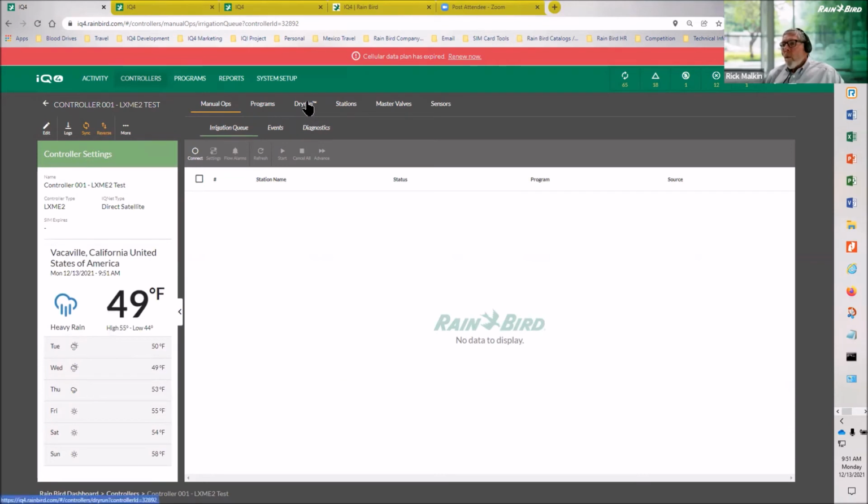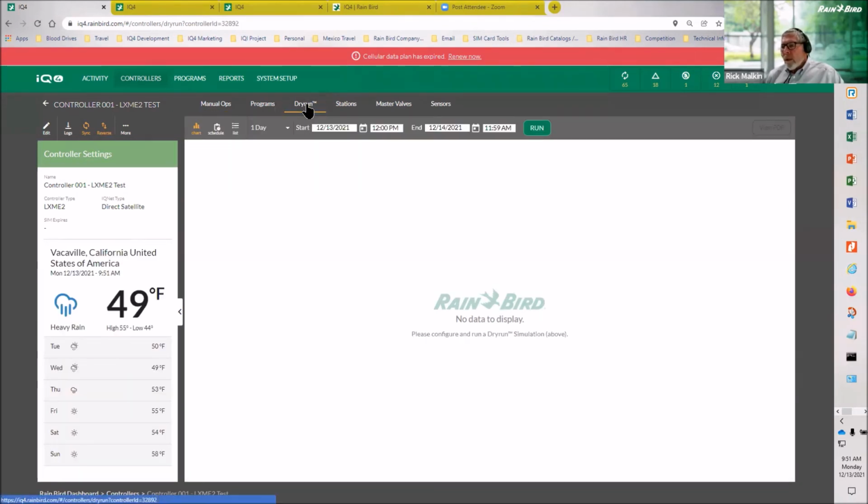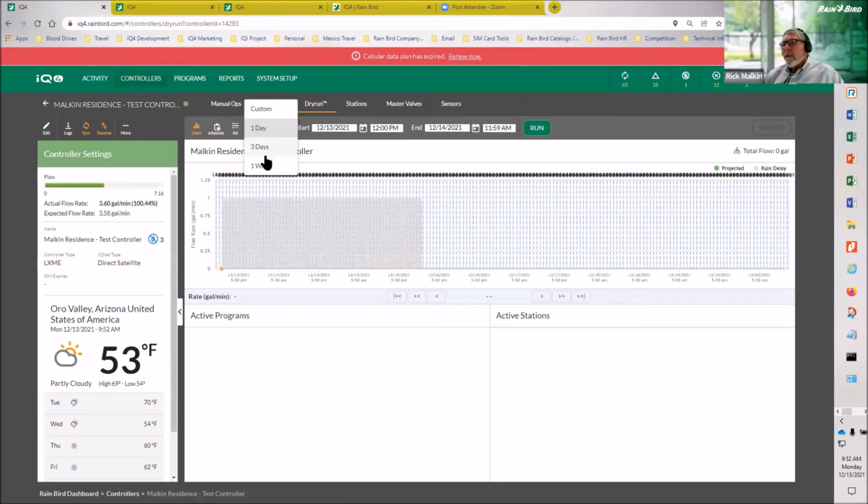Now also I was able to get the Dry Run going here. So I'm back to, I'm going to select a week, and I do have Vacaville showing some forecast here, but I set up a rain delay based on the fact that we're supposed to get some rain here. So yep, I've set up a week, got my chart, and I'll go ahead and click on run, and then we'll pull up another dry run scenario here. I'm going to select the 1 week, and we'll hit run.